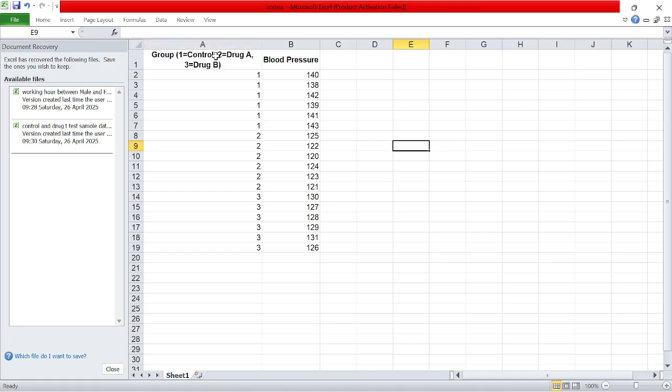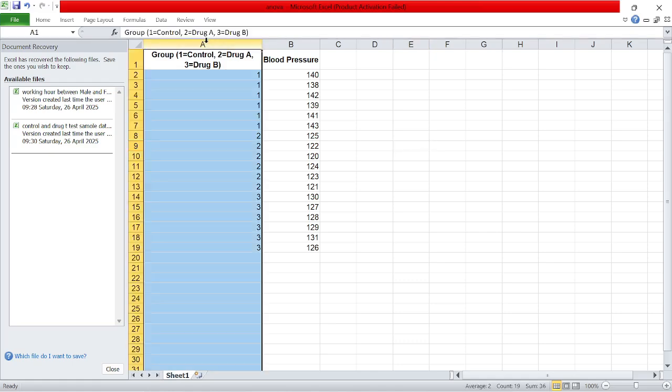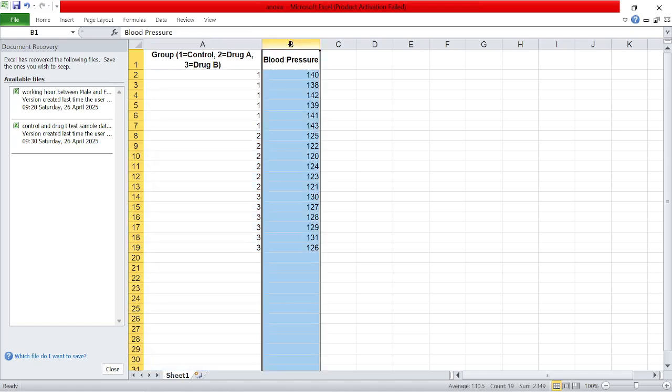Now in this case, the first variable is the group, but when you are using ANOVA we call it the factor, while this other one will go to the dependent list.